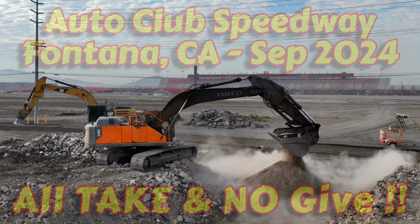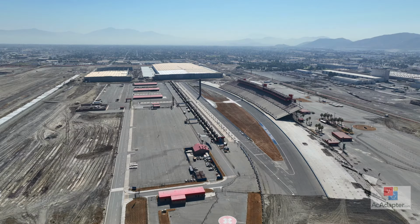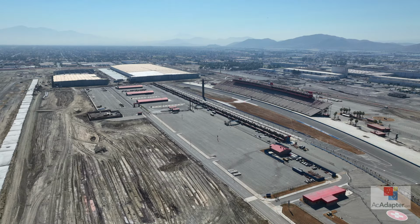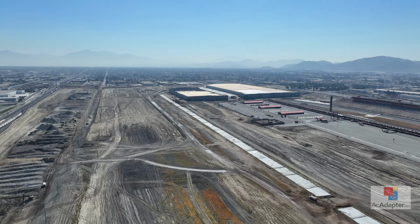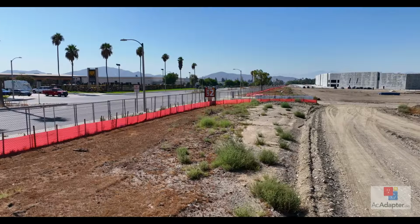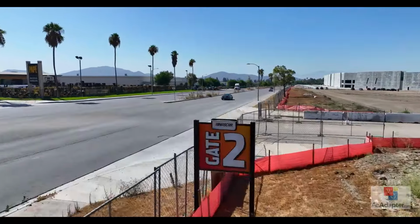We're back on the West Coast to revisit Auto Club Speedway in Fontana, California. As you'll see, work on the site continues, but as has been the case on all previous visits, progress on the racetrack is at a complete standstill. Not only that, the area around the facility is filling in to the point where just seeing the once iconic grandstand is becoming difficult. As I drove down Cherry Avenue, I almost missed the Speedway. The remaining racetrack area is nearly obscured from view at street level.